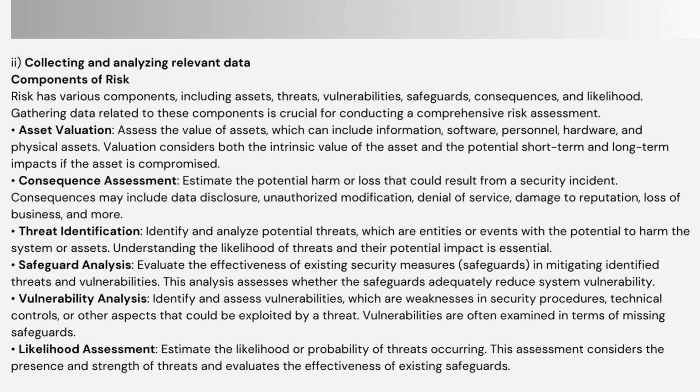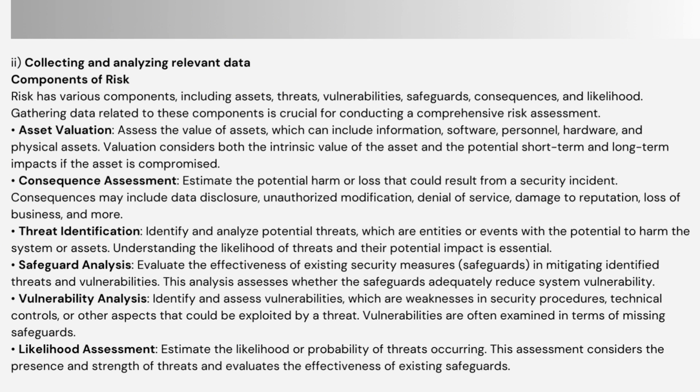Consequences may include data disclosure, unauthorized modification, denial of service, damage to reputation, loss of business, and more. Threat identification. Identify and analyze potential threats, which are entities or events with the potential to harm the system or assets, understanding the likelihood of threats and their potential impact. Safeguard analysis. So all these are the steps in the process of collecting and analyzing relevant data.